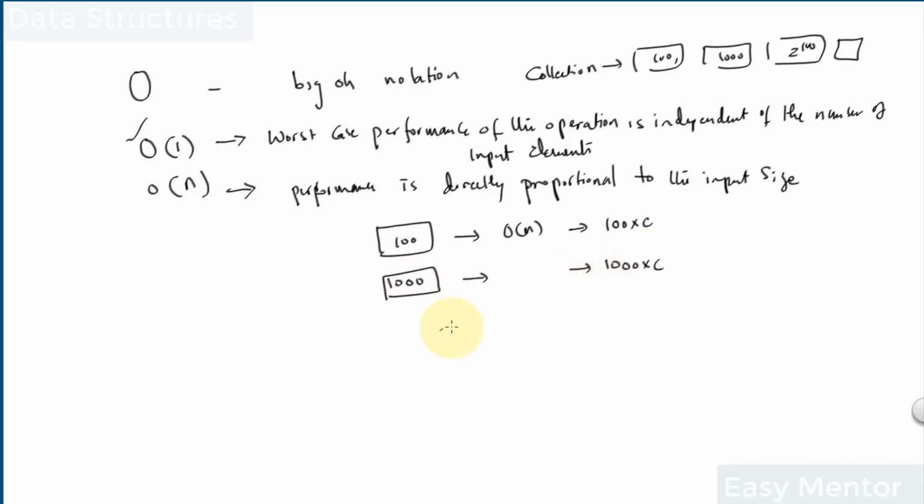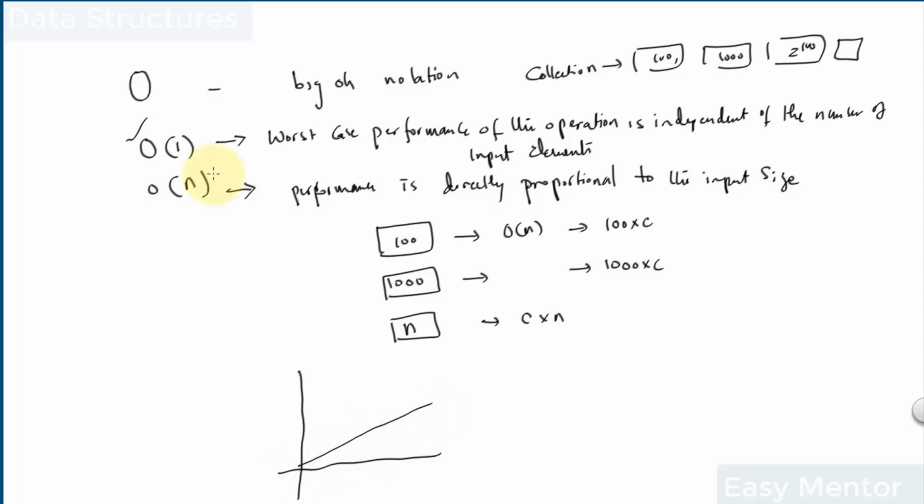So in general, if the input collection has n elements, performance of operations with the runtime complexity of order of n would be constant times n. This is more of a straight line. The runtime of those operations would be directly proportional to the input size, and they would increase linearly with respect to the input size.